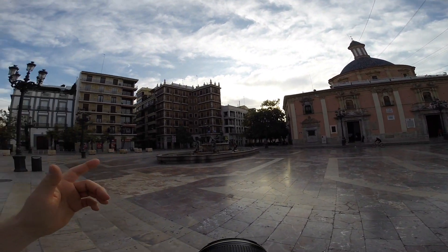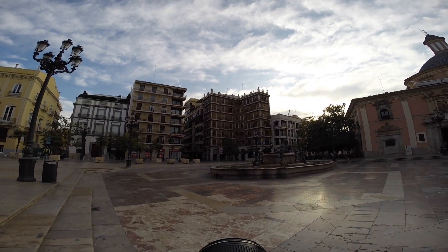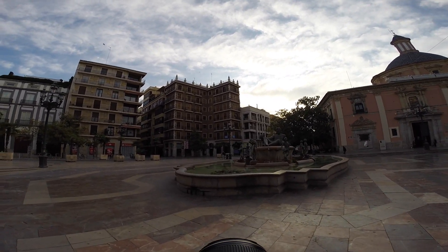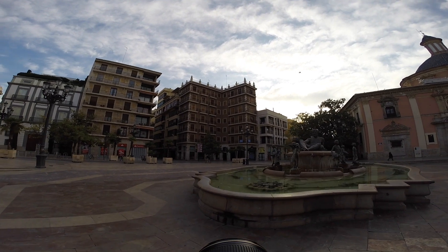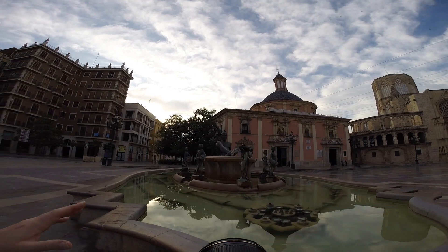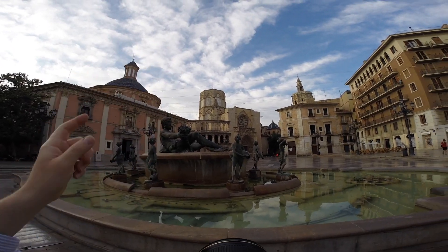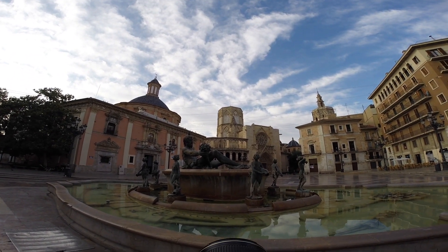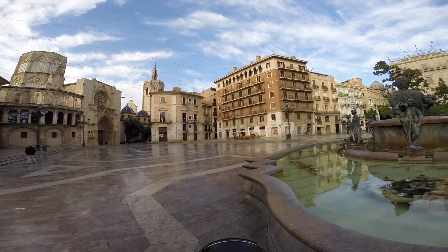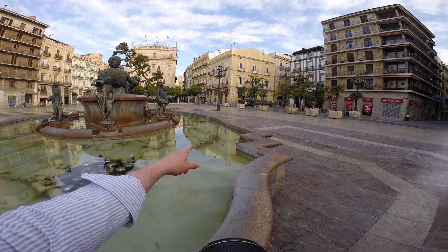There's a fountain here which is absolutely stunning. I hope this evening it will be on — it was all lit up last night. I was just so tired though, it was a matter of getting out, having something to eat, then back to the hotel. The water was everywhere. Looks lovely with that blue sky above it. Got the little wide angle on today — you can see all the reflections of the buildings in the water. Quite nice just here.